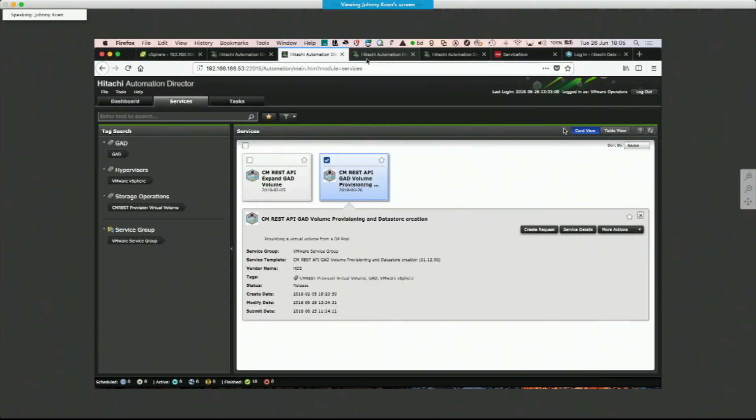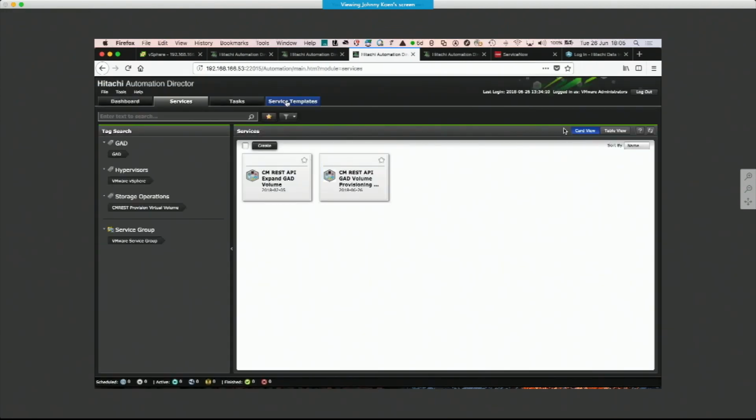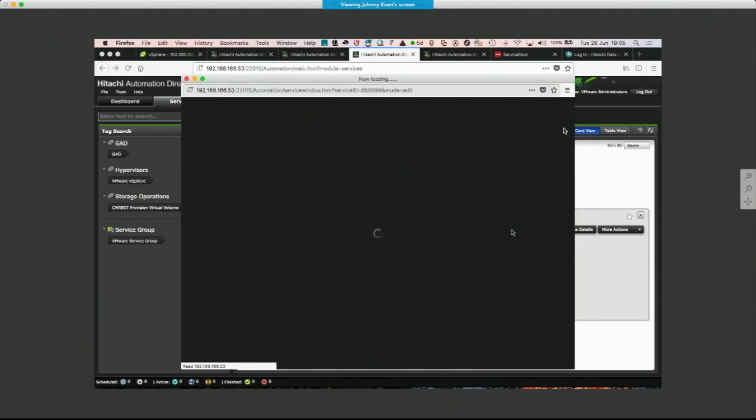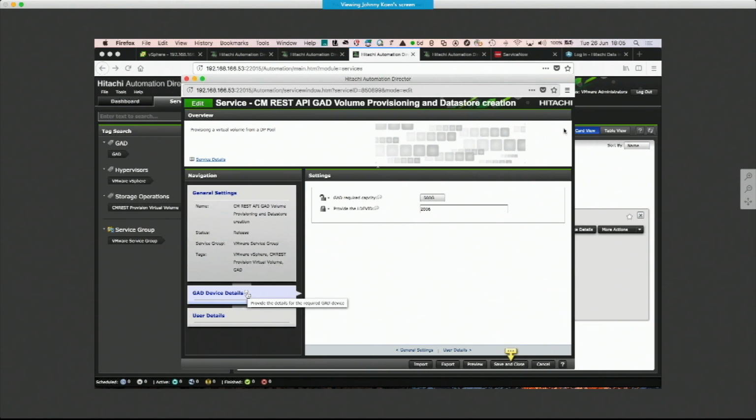We can also give administrators for those business units. So here I'm logging in as a VMware admin user. And as you can see, he already has a little bit more options available to him. As well as on the service templates, he has the ability to edit them. So I'm going to edit the service template. And now he can manipulate the input properties for the specific service template. What I'm showing you now is just a really basic service template, and with the next demo, we'll progress into a more complex service template.